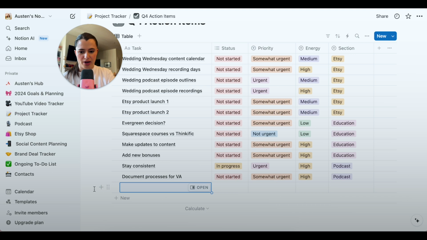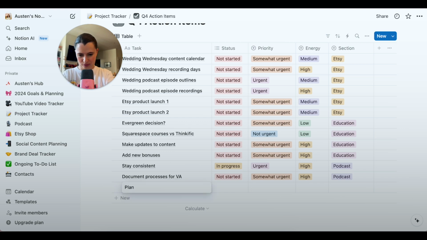Just dropped in my podcast activities for the end of the year, so I want to stay consistent with publishing weekly episodes from now through the end of the year. I probably will take the last week of the year off. And like I said, when reviewing my goals, I want to start to document exactly what I do each week, so that if I do have to outsource to a VA, or I can outsource some of these things, there is a record of exactly what I do to promote and publish the episodes each week. I would say those are both high energy activities, and staying consistent with the podcast is definitely the most important thing right now.